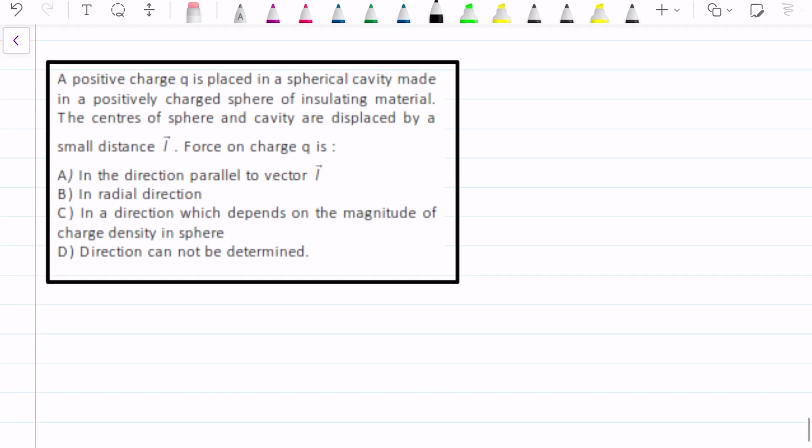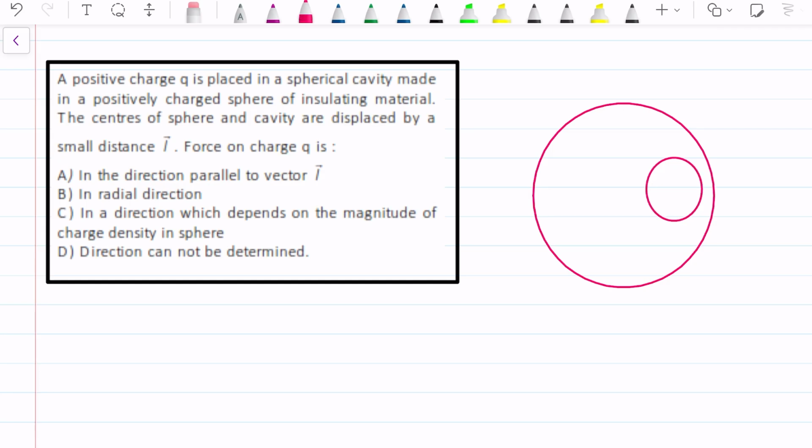A positive charge Q is placed in a spherical cavity made in a positively charged sphere. We have one positively charged sphere, and in this one cavity has been created like this. Now, it is also given that the centers of the sphere and the cavity are displaced by a small distance L vector. This is L vector.